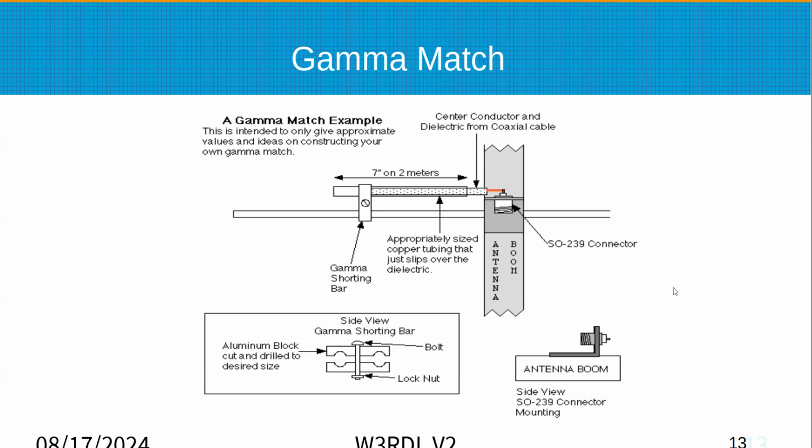They do. The reason is, you take the inside of a coax, like you said, and put it into a tube, and then make the adjustments, the lengths and everything, to get it resonant. And it's easy to connect your cable right up to an SO239. Typical in that VHF, UHF range. And in this one, the element can be connected to the boom, doesn't have to be isolated, and doesn't have to be split. It can be a continuous element.